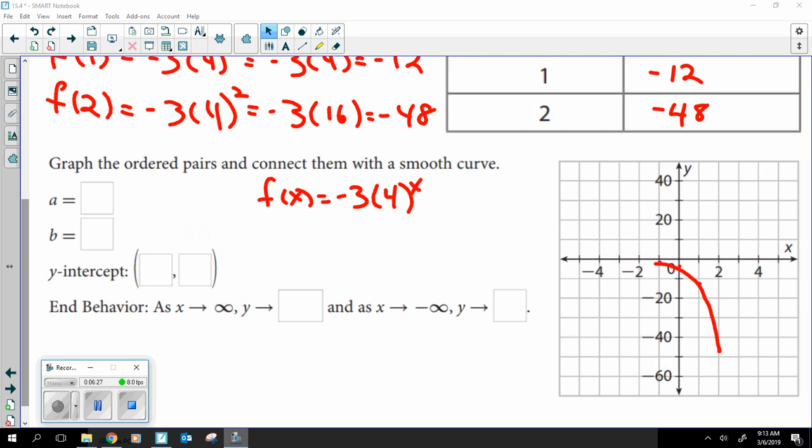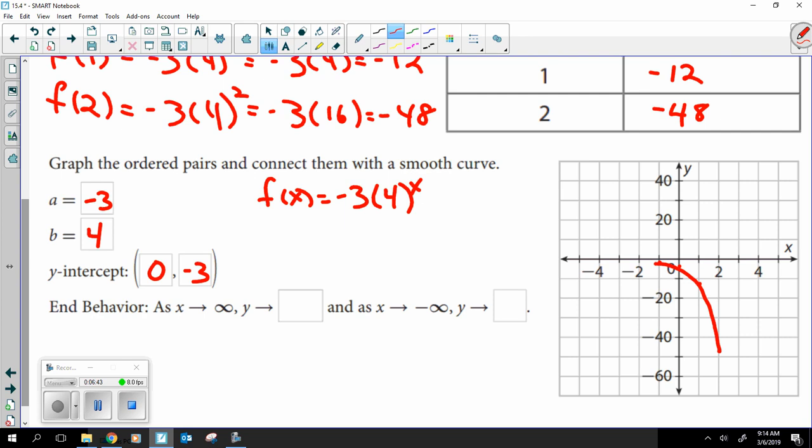All right. Here we go. So they're talking about a. Again, our a is given, or if you're not sure what the a is, whatever you put in for x as 0, whatever comes out is your a. So there's our a. Our b is what is being put to the power, and 4 is being put to the power.